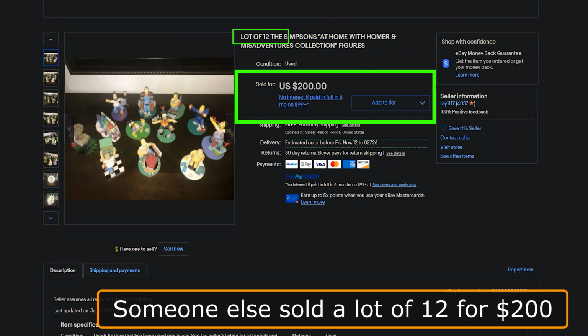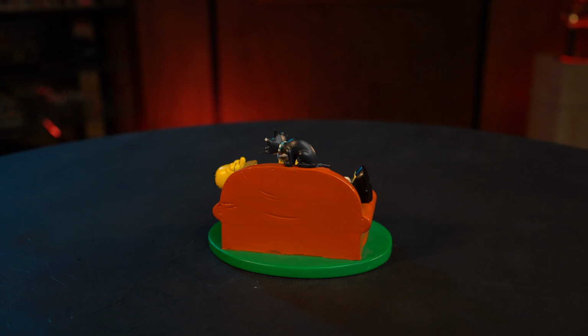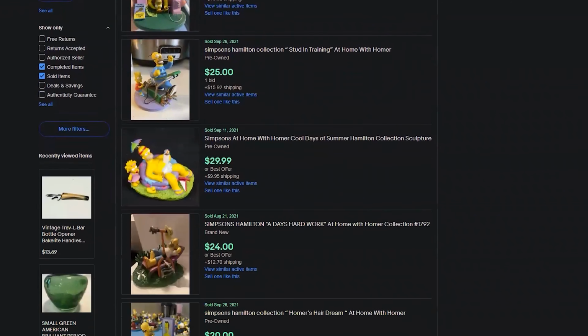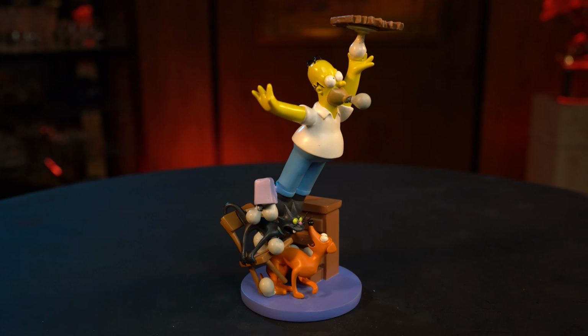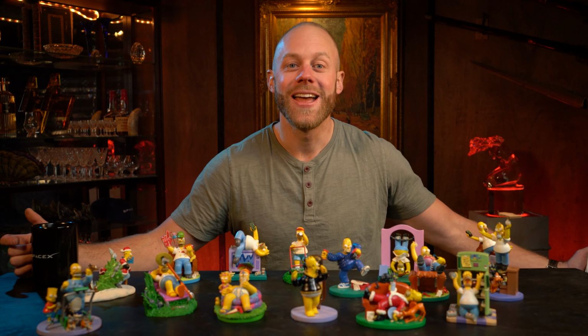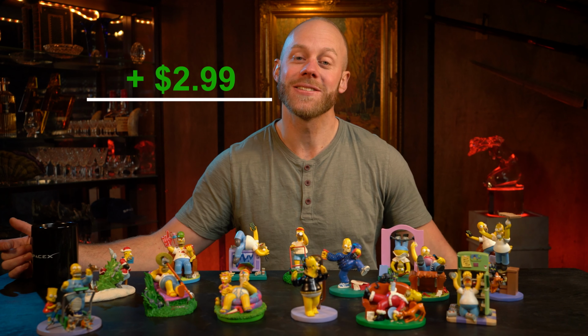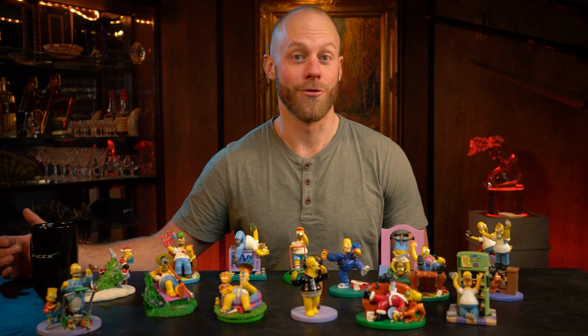So I'm thinking about listing them on eBay, and I'll be selling them as a lot, and hopefully a collector stumbles upon them and buys them all. Yeah, I know I could split them up and sell them individually, make more money, but that's not why I'm doing this. I'm not trying to make money on these pieces, and honestly, I think it's a shame to break up a collection. If I can just break even, or I'm hoping at least $2.99 in profit, that's a win, because that means I got the frame for free.